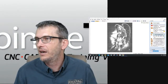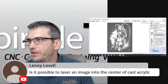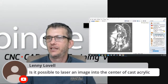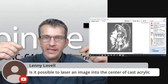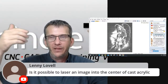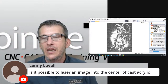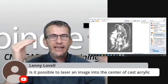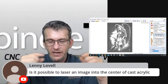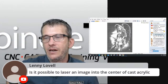Now, let's stop for a minute. I do have a question. It was underneath Amos's. Is it possible to laser an image into the center of cast acrylic? No. Have you ever seen those cast acrylic blocks where beams are shot in and it creates an image in the middle of the block? That takes a very specialized laser that goes around and shoots those images in to create that pocket, that image in the middle. You cannot laser engrave in cast acrylic.